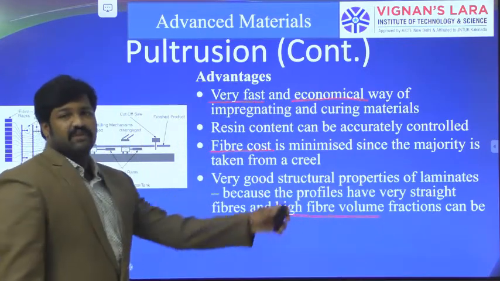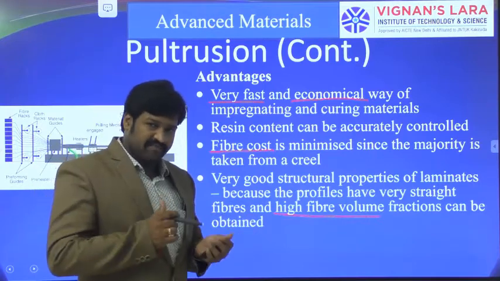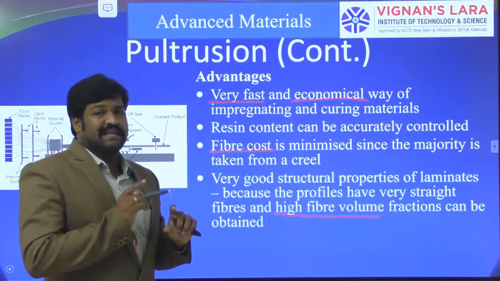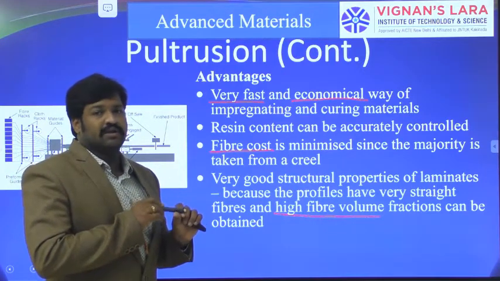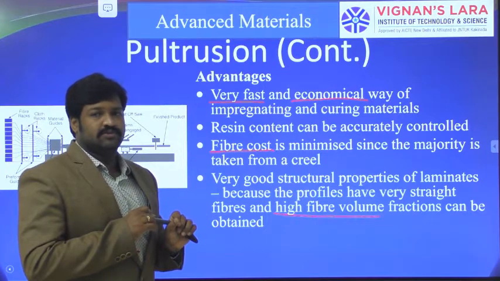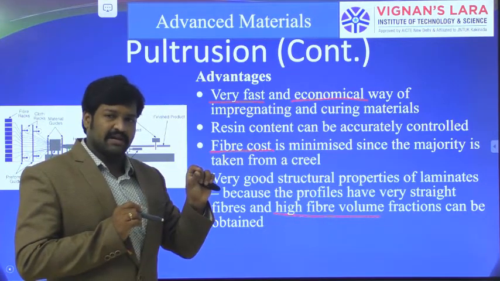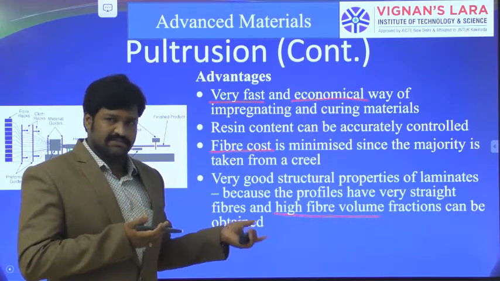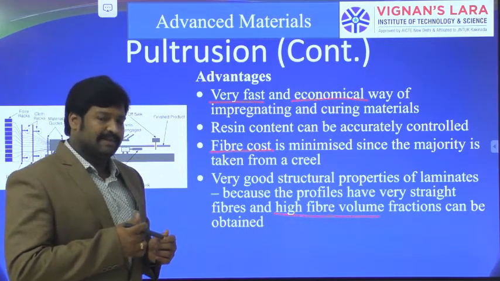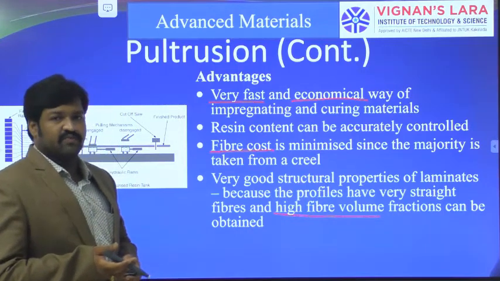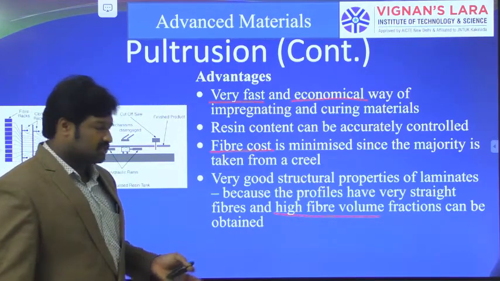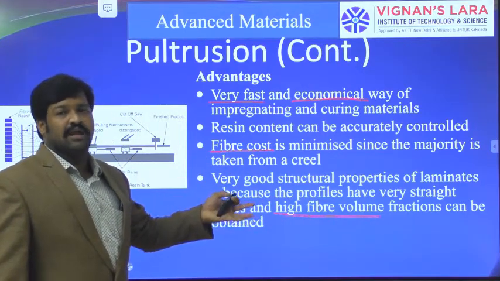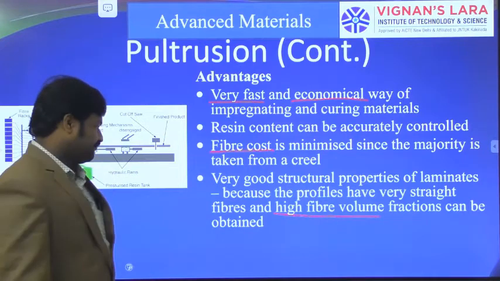As we know, our composite consists of fibers, which means reinforcement, as well as matrix. Matrix content can be controlled by means of the die, so that high fiber content can be obtained. If we want 10% of matrix material, we can get that, depending upon the die. If we want 90% of fibers, we can achieve that too. Depending upon the required property, we can control the fibers or matrix. Due to controlling the matrix, high fiber content is available, so that high mechanical properties can be obtained.